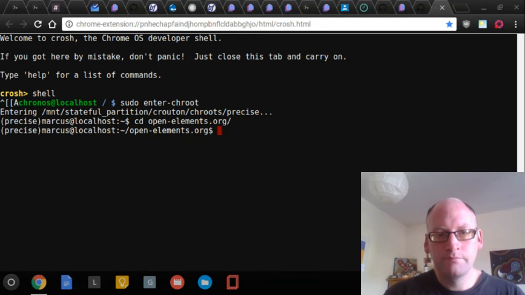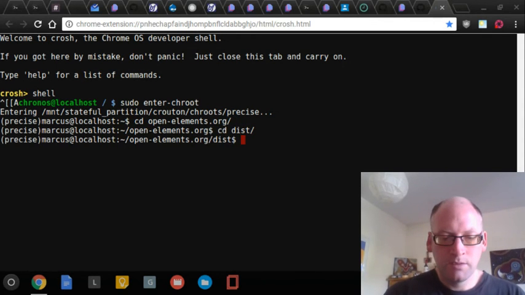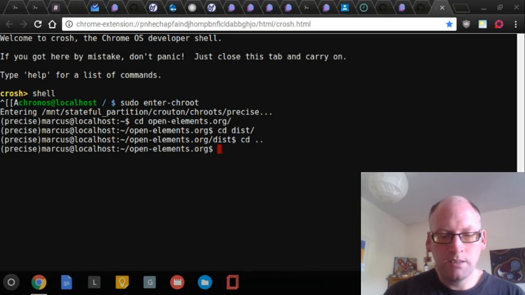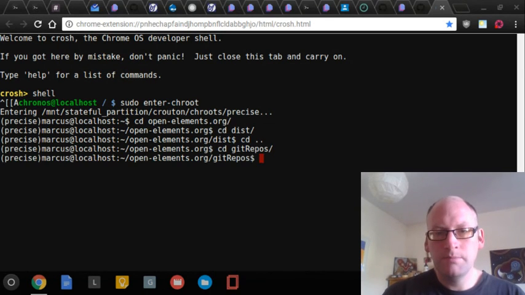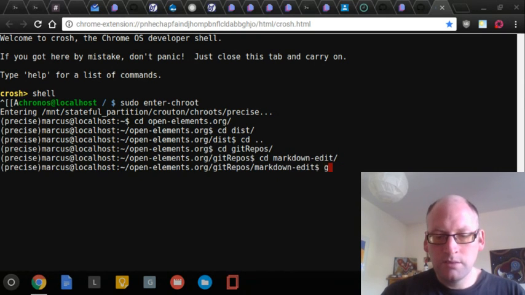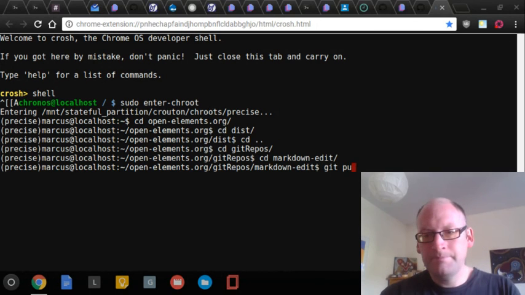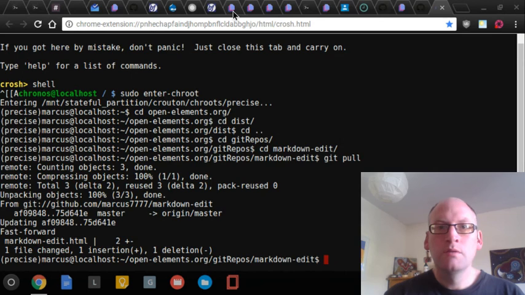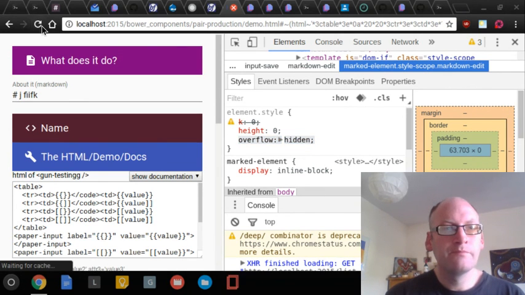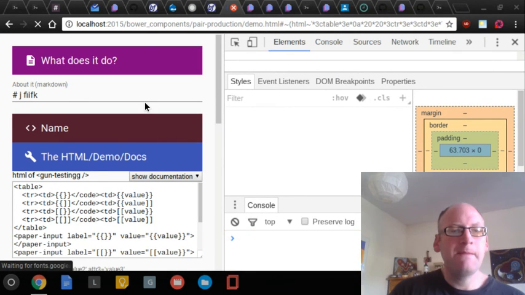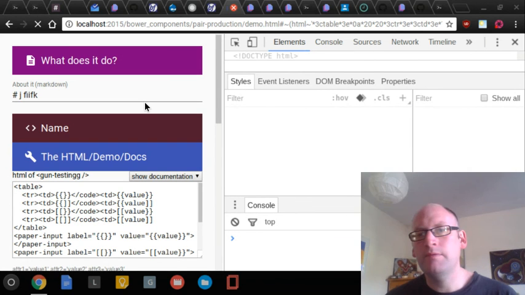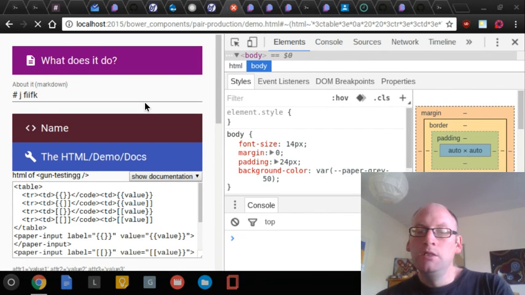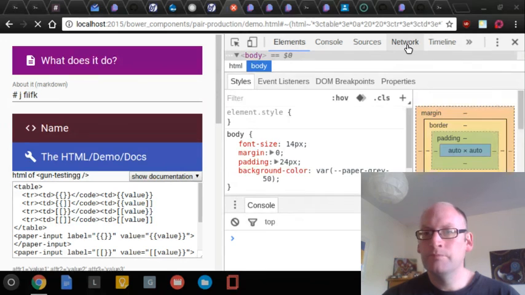I need Git repos, CD, markdown, git pull. That should look exactly the same once I open the tab after it reloads. I do have cache disabled, don't I? Just make sure. Yeah. Good.